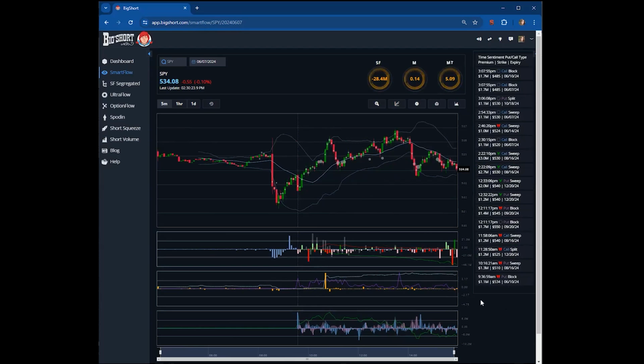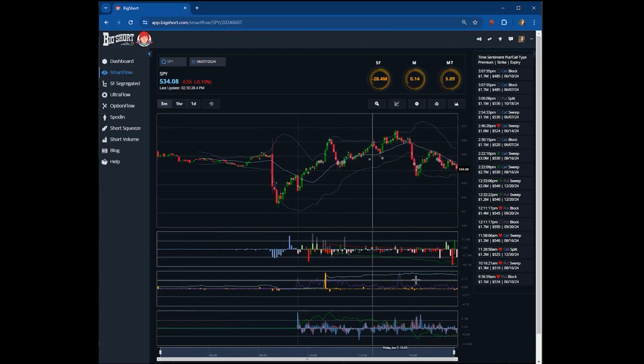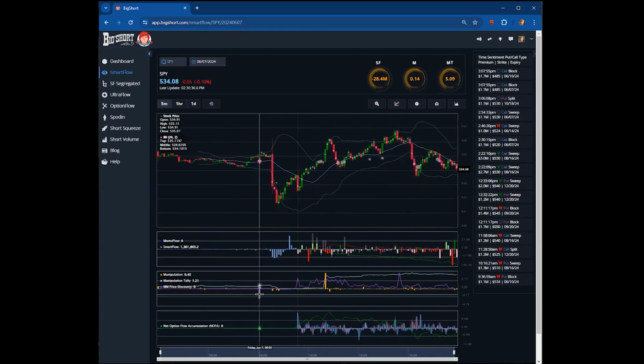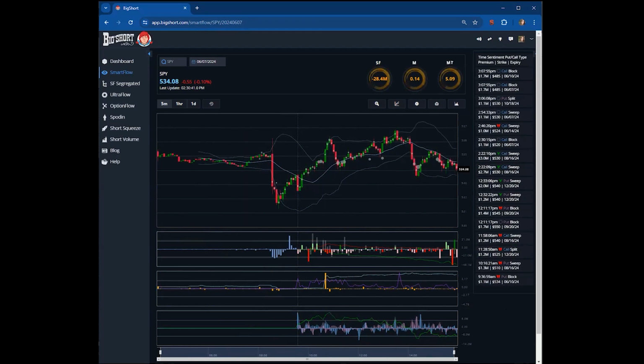Okay, great. So if there are no more questions, I'll move on to the manipulation pane, if you guys are good with it. Okay, cool. So this is the manipulation pane, and I call this our market maker tracking pane. Market makers play a huge role in the market, but they're very little discussed or tracked.